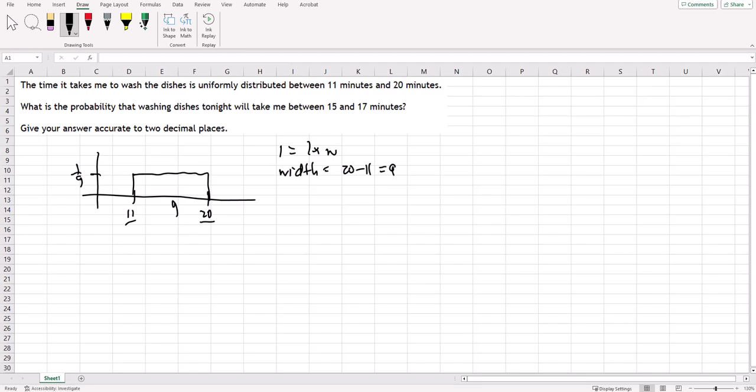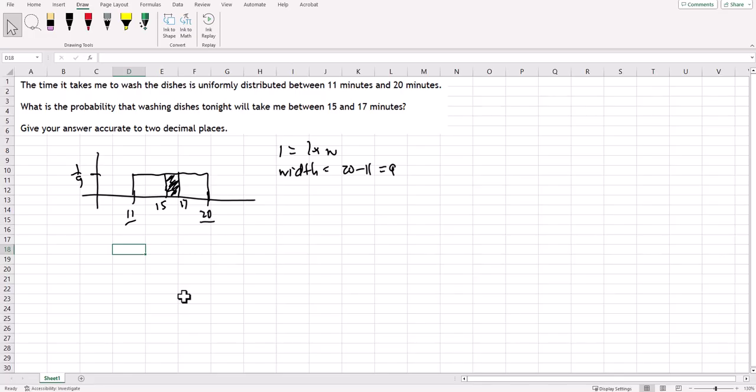Okay, so somewhere in here are 15 and 17. Maybe I should get rid of that 9 now. And so we're looking for this area right here. Okay, that was all the quick little scribbles. Again, I really do want people to draw the distribution because it really helps with understanding. And I know that this is pretty simple, or it may be for you, but not always for everybody.